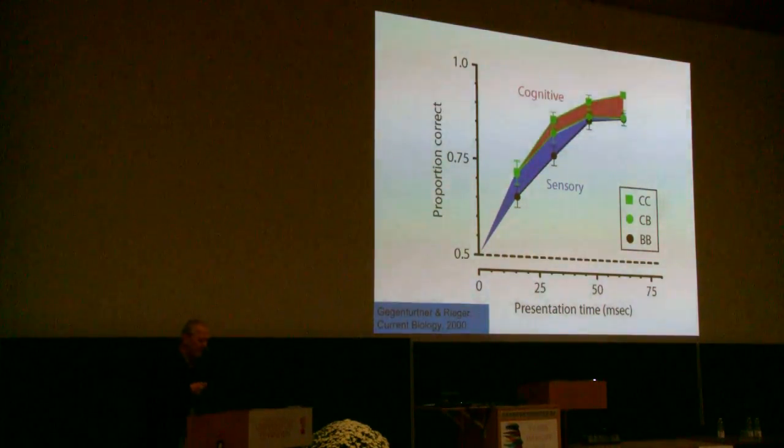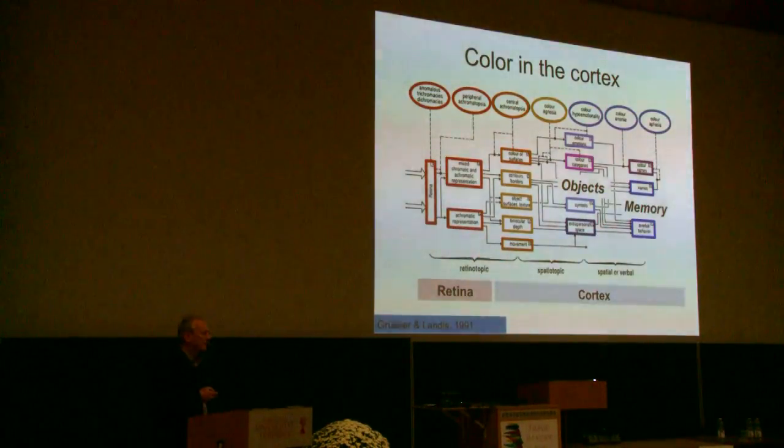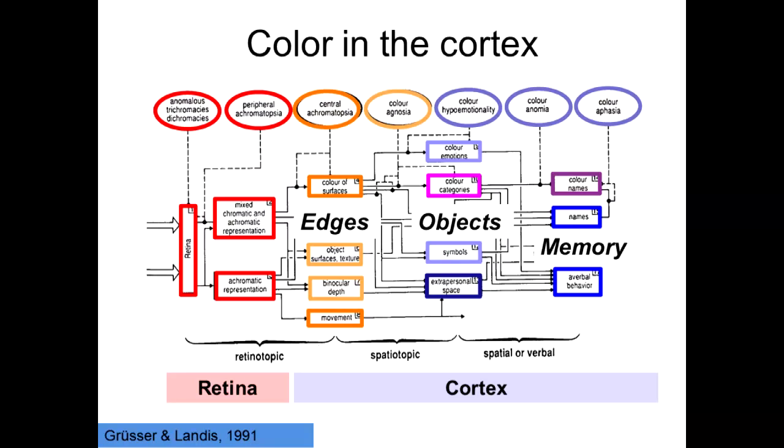So what these data really show is that color helps us to recognize objects quicker and to remember them better. And the question that remains, of course, is how can color be so fast? Because the prevailing theories of color processing, and I think most of them can be characterized as a sort of coloring book theory of visual perception, where when we have some visual input or visual image, first a luminance-based system comes and draws in all the contours, and then after a long time the color system comes in and fills in the surfaces. And if that's the case, then we would expect the contribution of color to be rather slow.